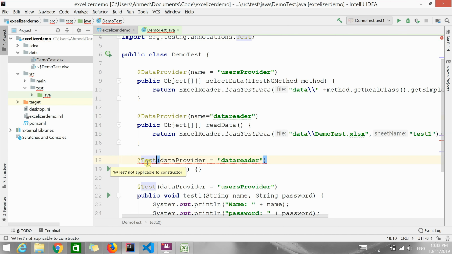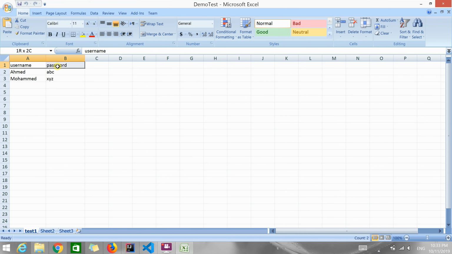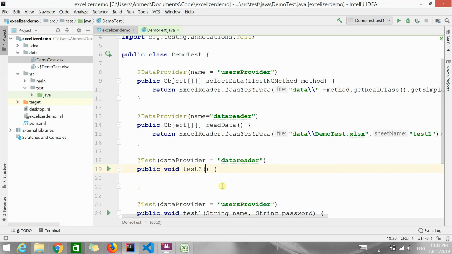So public void, sorry for this mistake. And of course, as we have two columns in our Excel sheet, I have to provide two parameters to this test method. So let's call it String username, and the other one will be String password.